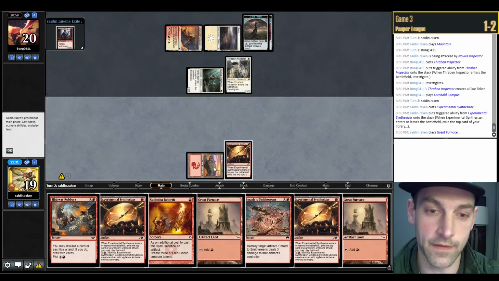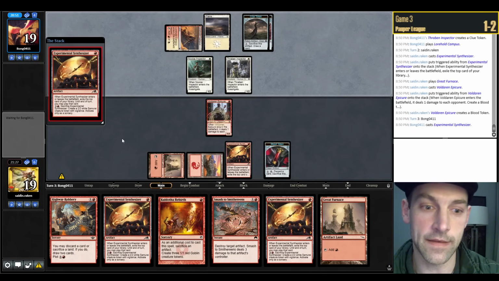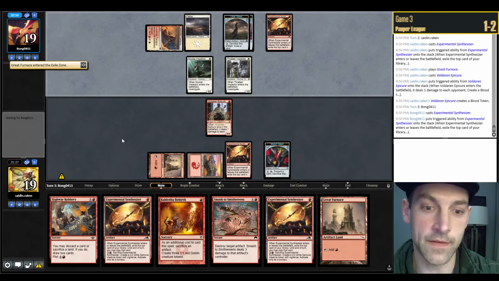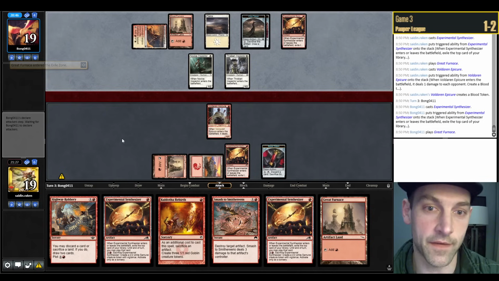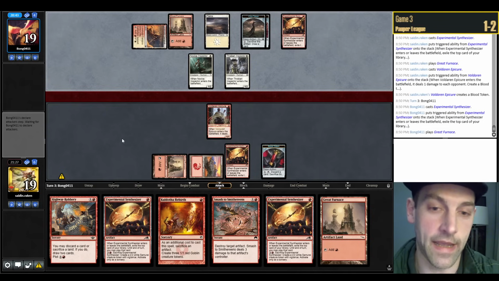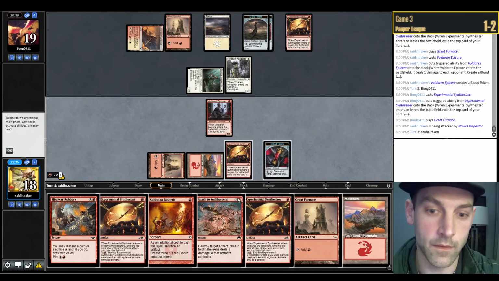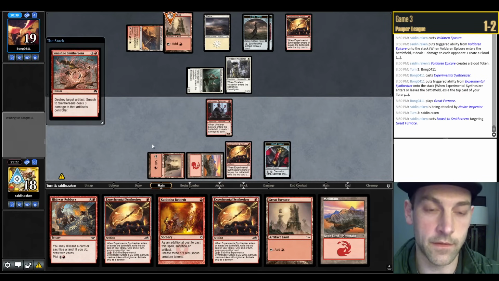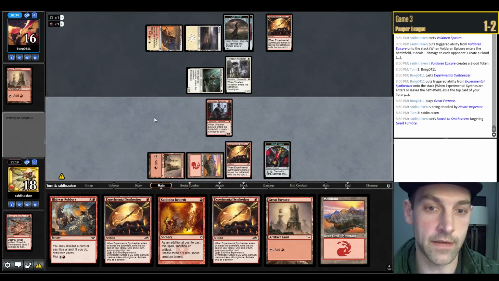Find an Epicure, so that's great for me. Epicure, go. They play Synthesizer. I probably want to smash that. Find a Great Furnace. I would rather smash their Great Furnace. See if they attack. They're attacking for 1. Okay. Let's go ahead and kill their Great Furnace. You tap it for mana. I'll change phases and see what they do.